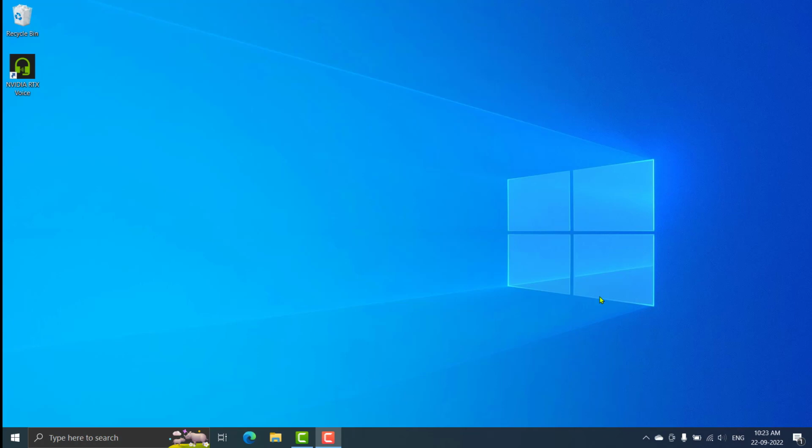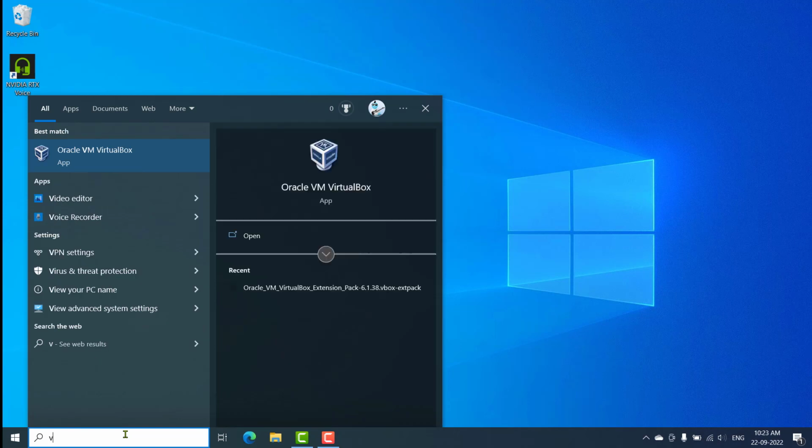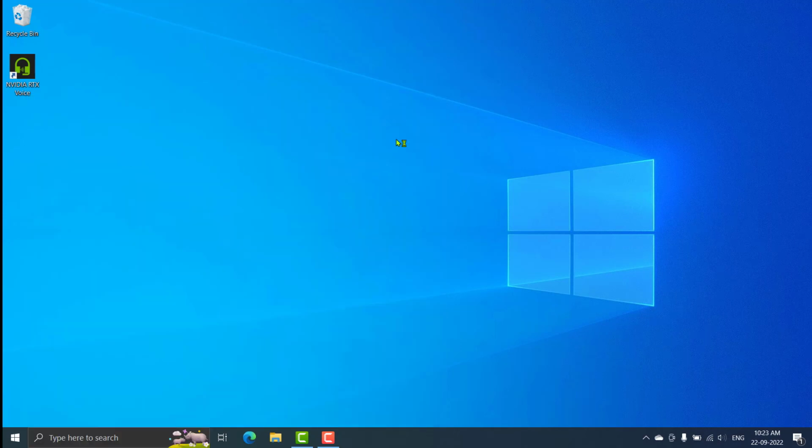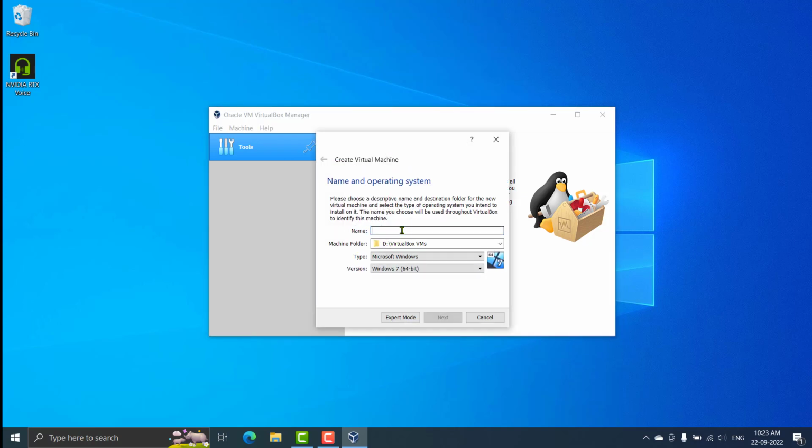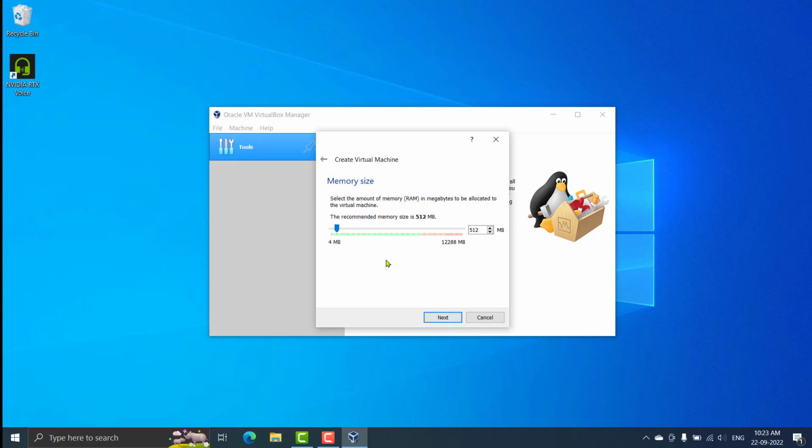Once we have downloaded and installed VirtualBox, we can go ahead and open it. Here we will create a new virtual machine. We're going to name it DC, and for version you have to select Other Windows 64-bit, and next.